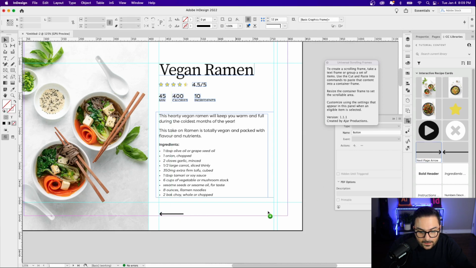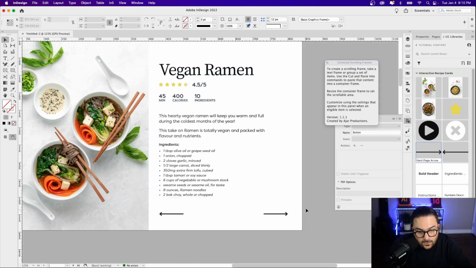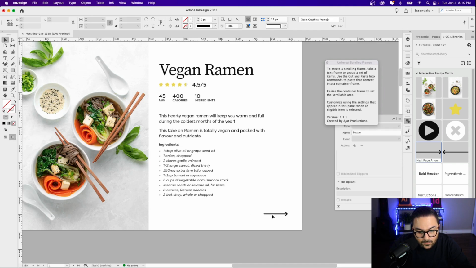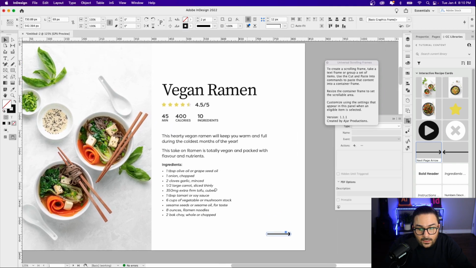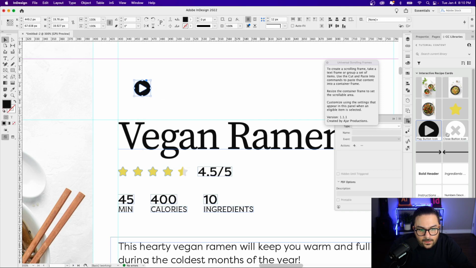And I'll put the one on the right-hand side. You can have this one all the way to the margin, that's fine. So this will be our previous button, which we won't need for page 1 because there is no previous, so we can get rid of that for now. This will be the next button going to the next page. And let's go ahead and bring in the play button. Again, these icons are in the download folder as well. I'm going to zoom in here, and I want to place it something like that for now. We'll adjust these in a sec, and I'll plop that in as well. And I want to make sure that those are both aligned together.